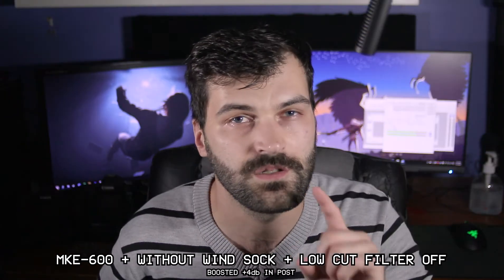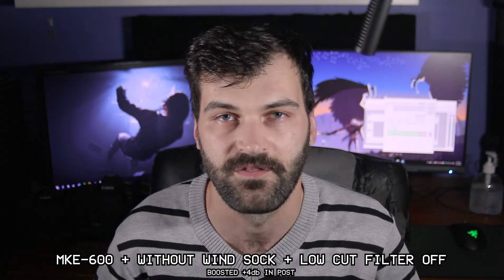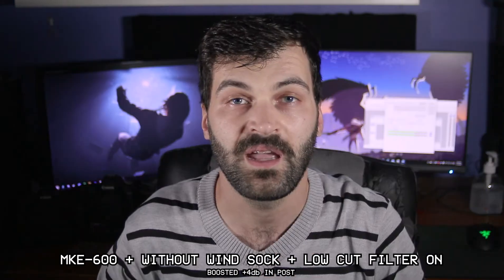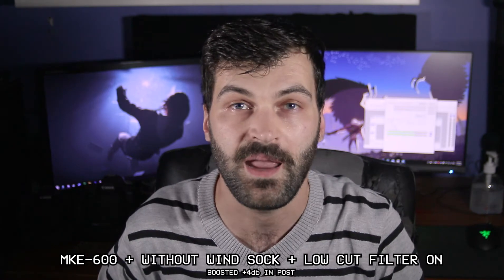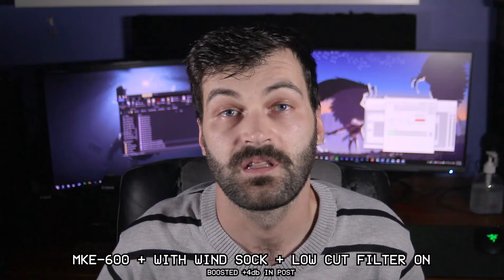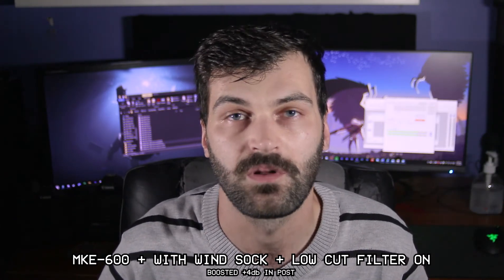So you've heard the NTG2 about this far away from my head — so let's move them back. This is where the NTG2 completely falls apart. This is what the microphone sounds like just outside of frame with the flat profile enabled and no windsock. This is the MKE 600 slightly out of frame without the windsock, the flat profile and air enabled. This is what the microphone sounds like just outside the frame with the high pass filter enabled and the windsock on. This is the MKE 600 slightly out of frame with the windsock, the low cut filter and air enabled.